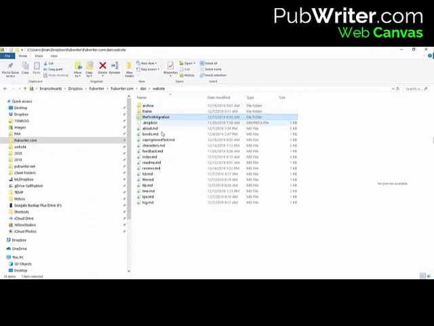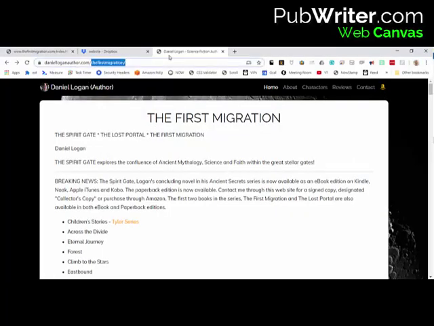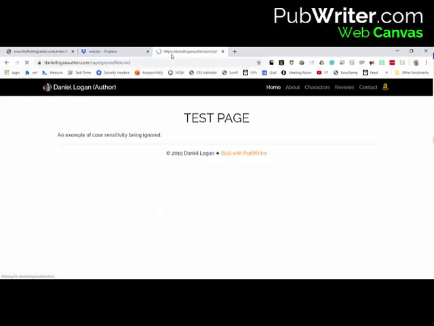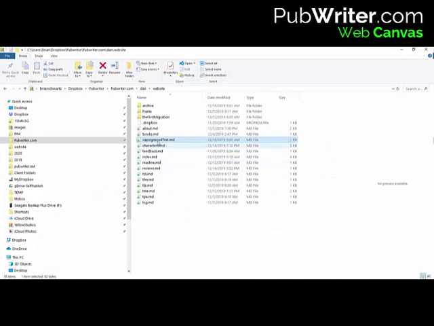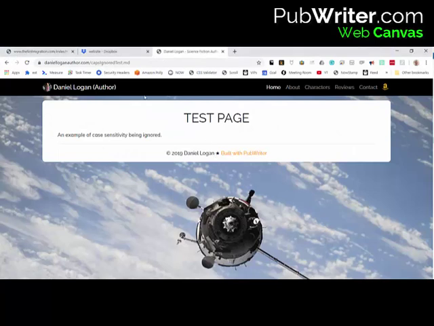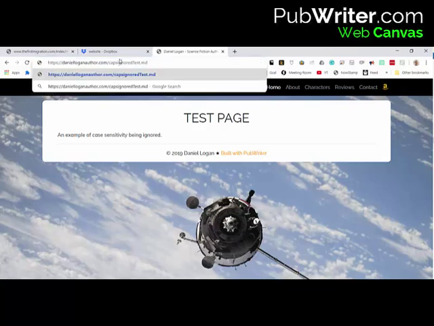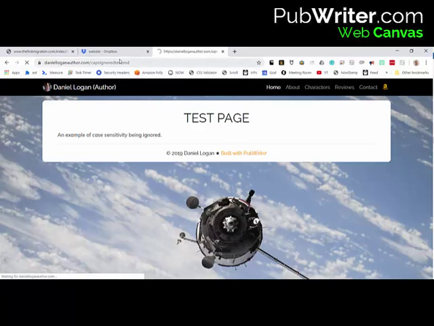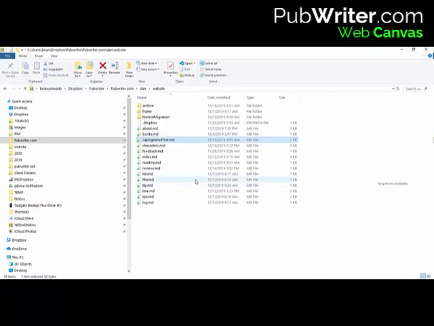But in the case of a file name, caps matter. See, this has to be written exactly as it's written here. So capital letters are indeed picked up in file names or page names. If I were to instead strip this out and just do all lowercase, it's going to give me an error 404. So that's just an important distinction to pay attention to.